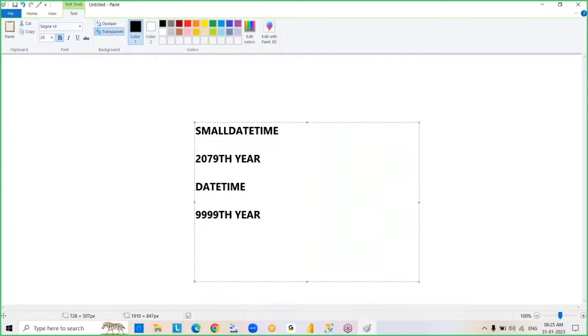If you want to store only date or only time, we have data types for that also, because sometimes we store only date values or only time values. So these are the data types we have in the number family to store different types of data.